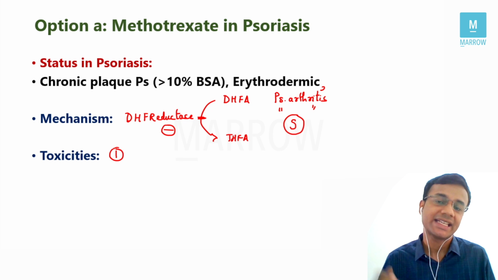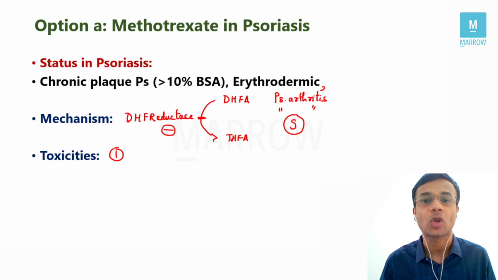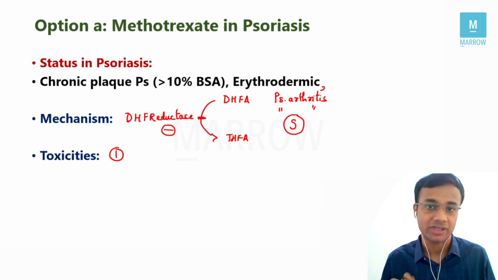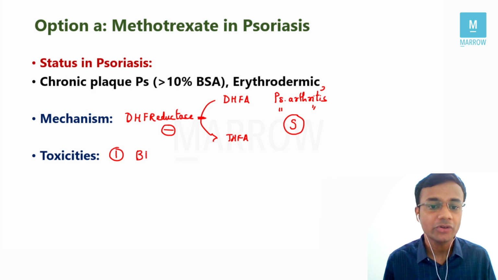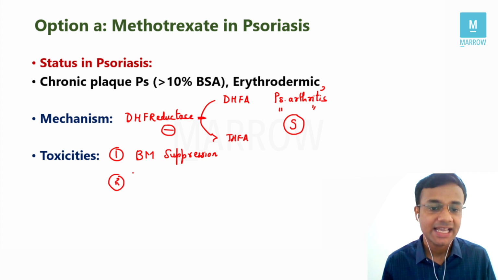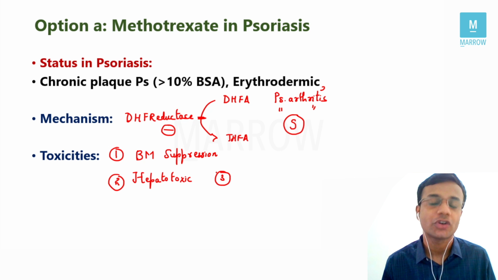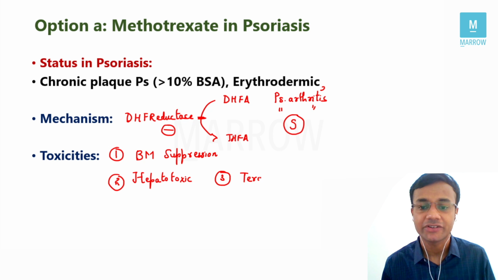What are the important adverse effects of methotrexate? When I start the patient on methotrexate, when he comes for follow-up, I always ask for a CBC, or complete blood count, basically to rule out bone marrow suppression. So this is number 1, bone marrow suppression. We also ask for an LFT because methotrexate is a hepatotoxic drug. And the third point is it should not be given in the childbearing age group because it is a teratogenic drug, category C.